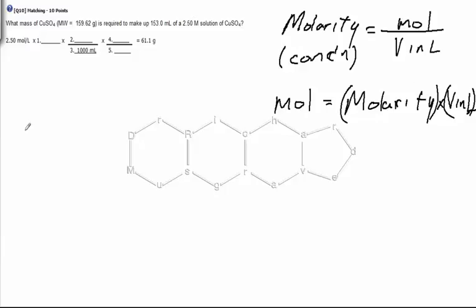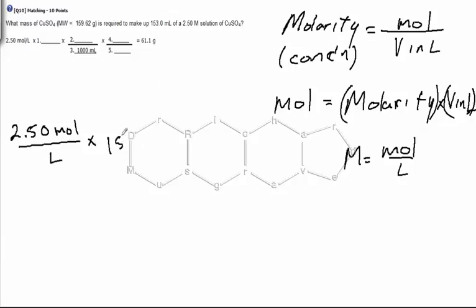So what I'm going to do is just go ahead and start with the molarity, but I'll express that as 2.50 moles over liters. So big M is always moles per liter, so I can express this 2.50 big M as 2.50 moles over liters. Now what I'm going to do is multiply this by the volume. The volume I'm given here is in milliliters, as 153.0 milliliters, and I know to multiply it because I know I need moles. And at the moment I'm not able to actually get my target unit, which is going to be moles, by multiplying what I have here.